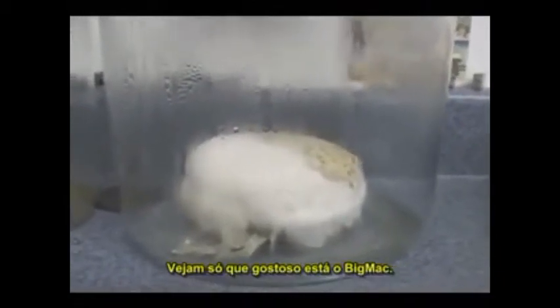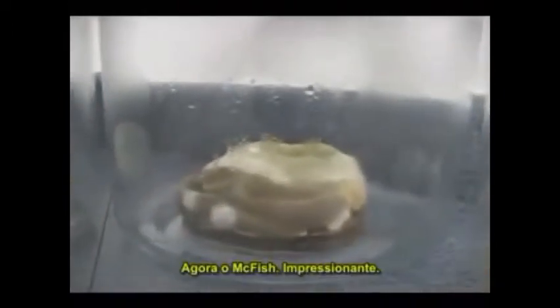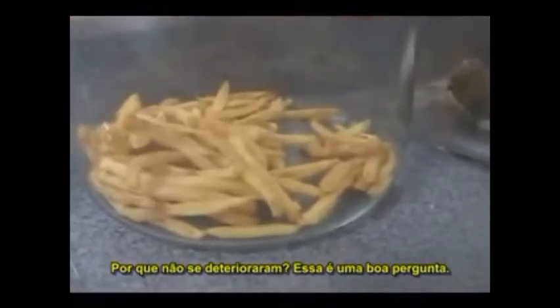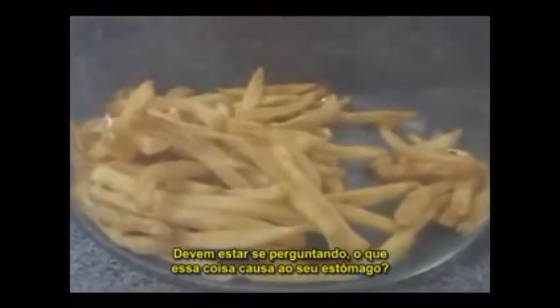The Big Mac — that looks good, doesn't it? The Chicken McGrill looks fantastic. Look at the Filet-O-Fish — that's very impressive. The quarter pounder is really coming to the end of the road. And the french fries — that's right, look at that folks. Why are these not breaking down? That's a really good question. You have to ask yourself: what's that doing in my stomach, then?